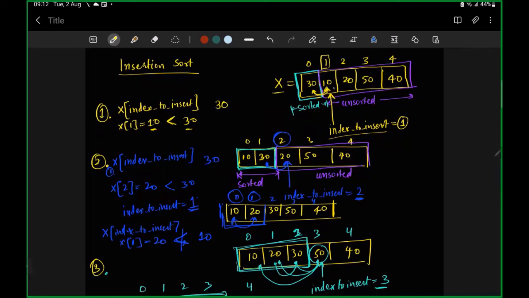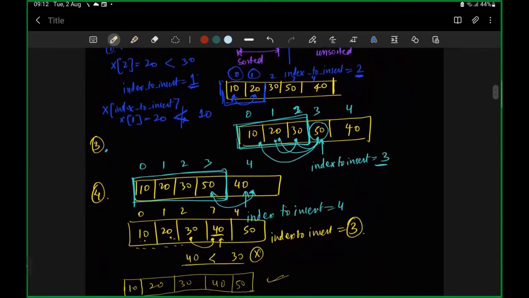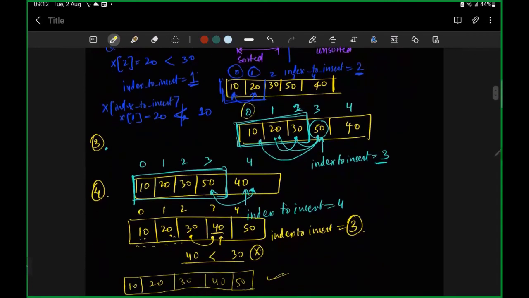So we need to compare each of the elements of the unsorted part, which is the number of elements in the unsorted list minus 1. Those are the number of iterations needed for taking each element out of the unsorted part and comparing it with the sorted part, till we reach the value 0. That is, we compare with each of the elements of the sorted part.